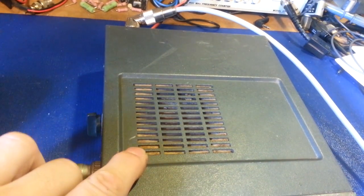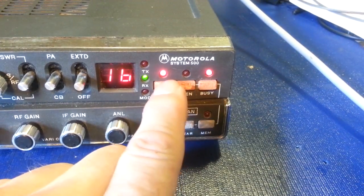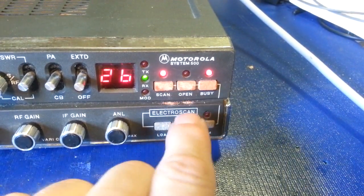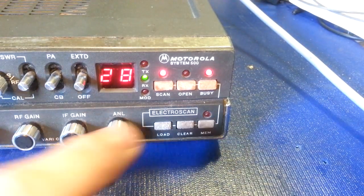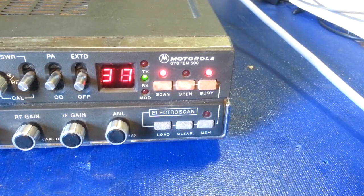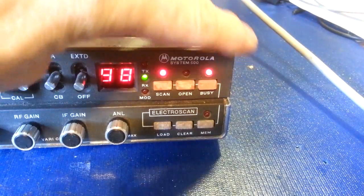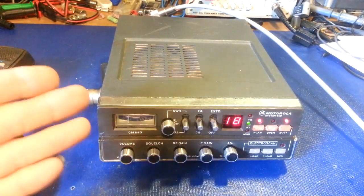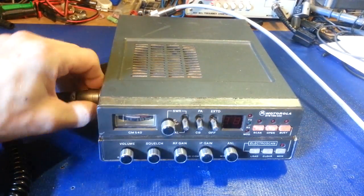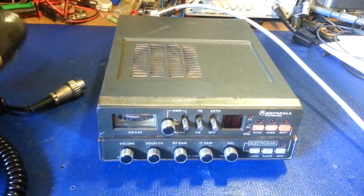It looks like it's had severe sun scorching over the decades. The speaker cover — the piece of cloth that covers the speaker on top — is pretty much sun-bleached white. The rubber buttons are no longer rubber; they're hard, just disintegrating. You can see the orange dust I just scraped off them — that's how hard they are. The glue's dried out, the face plate's slack, but it works. I'll turn it off here.